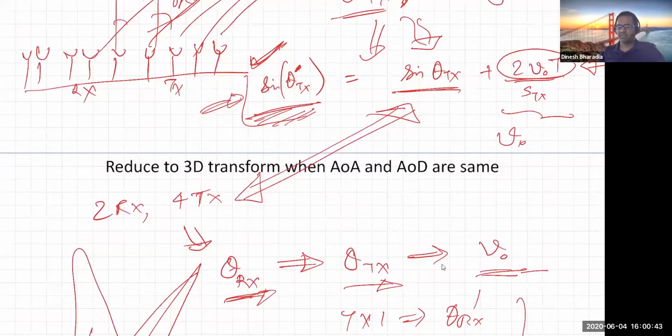So basically, as we were discussing, the sine theta tx prime is essentially an outcome of having sine theta tx, but with an additional term of 2 v naught t over the transmitted distance of tx. Now, let's say this person is stationary. v naught becomes 0, so theta tx prime becomes the actual sine theta tx.